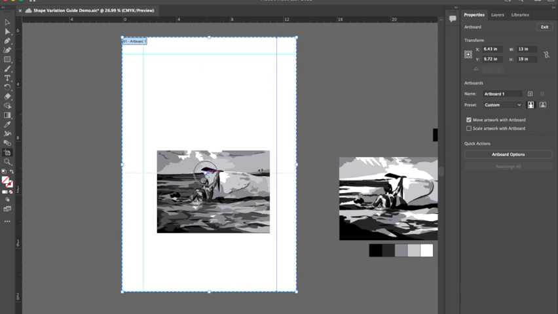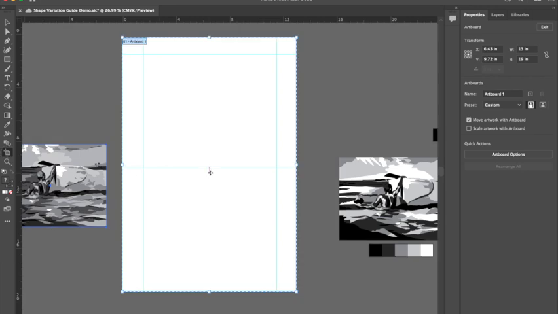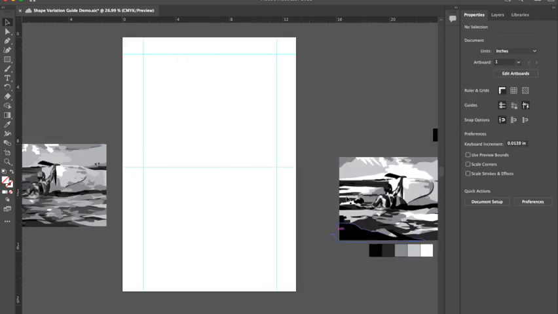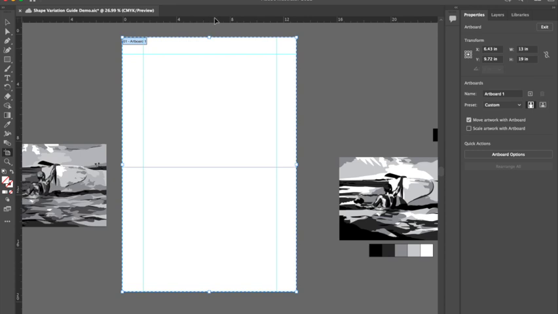I'm going to find another one for my midpoint. I'm going to move that just because it's getting a little in the way. What's nice is you should have these snap guides, so as I drag these, you'll notice that they snap right as they meet that middle line. I'm going to do the bottom one, clicking and dragging again. Now that I have these guides set up, I can use them as a framework to scale my images accordingly.